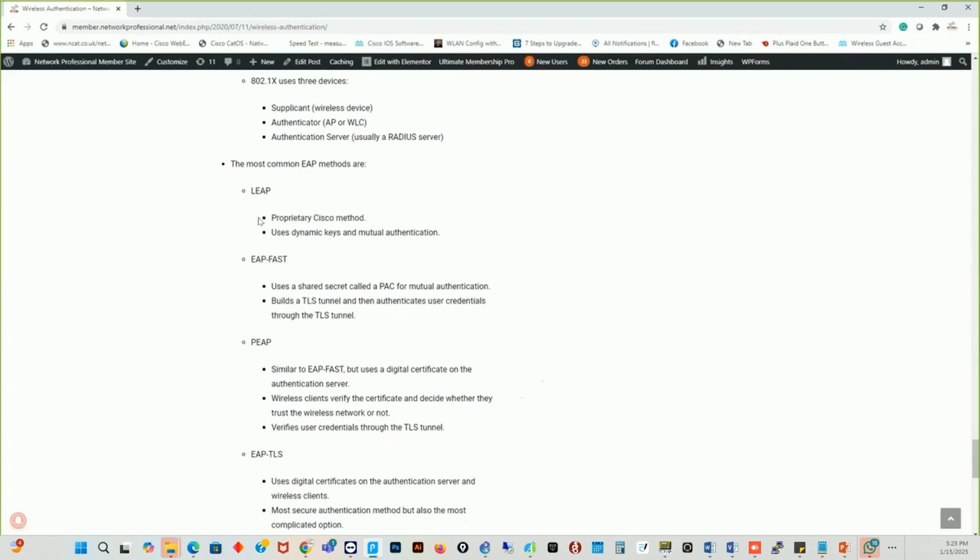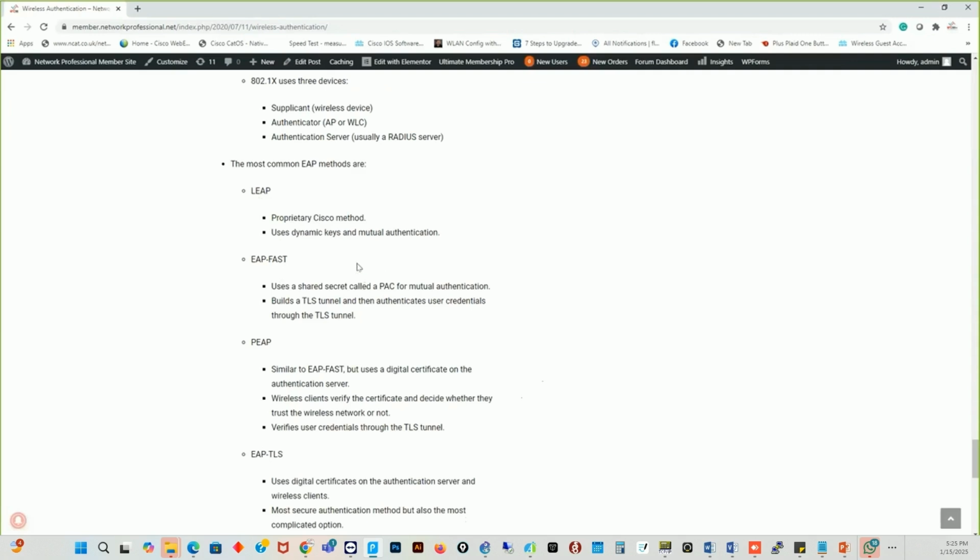What are the layers or components of 802.1X or EAP? We have LEAP, EAP-FAST, PEAP, and EAP-TLS.